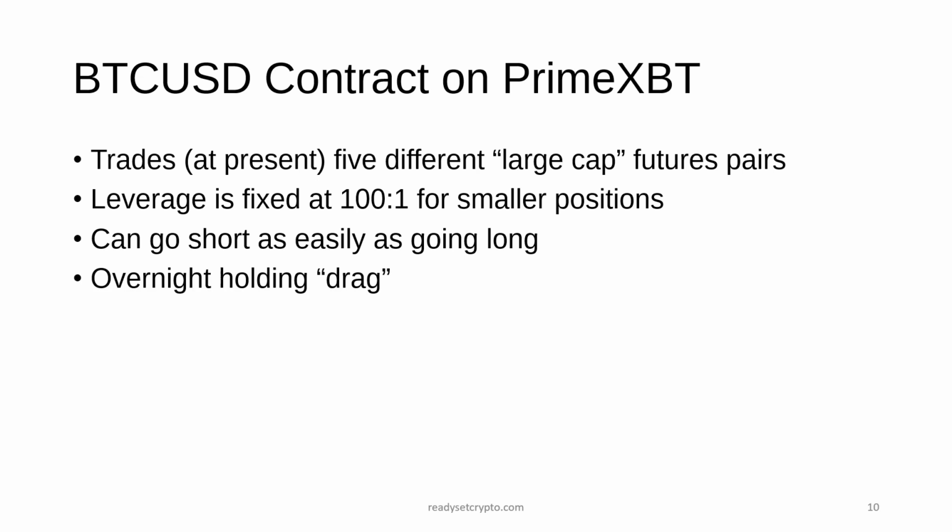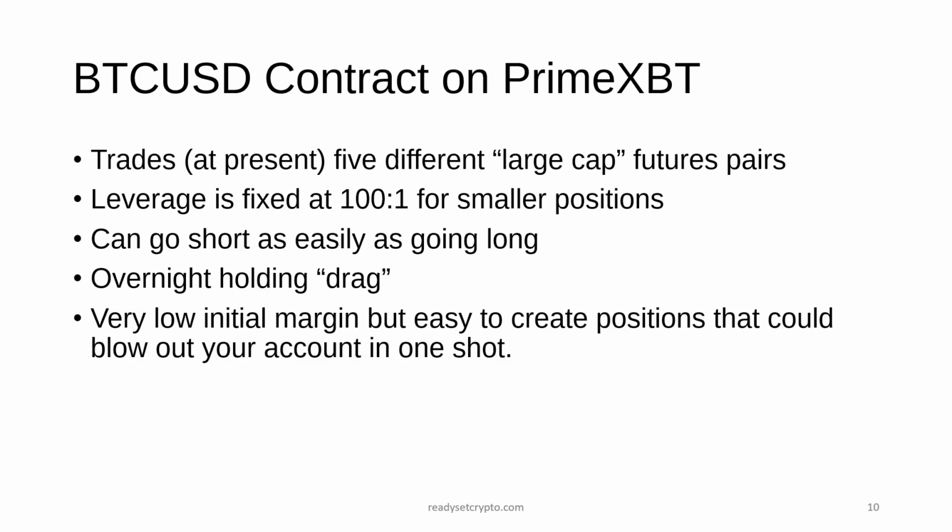There is an overnight holding drag. So if you hold a position overnight, if it's not moving, if it's not hitting your stop or your profit target, you're going to be charged a little bit of hold drag on this. You're going to be charged for them. This is how they come up with this perpetual contract.